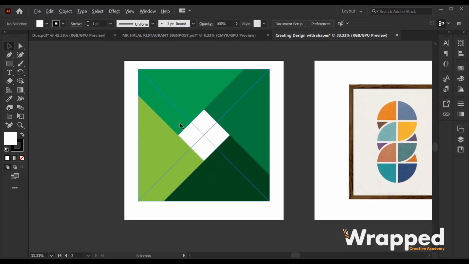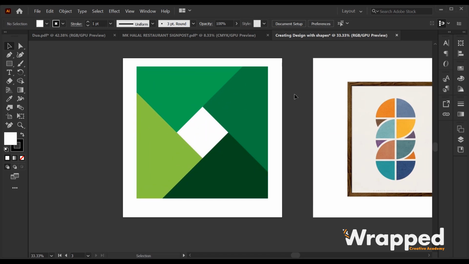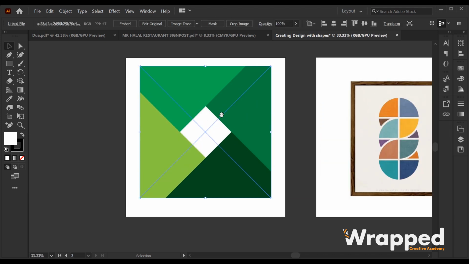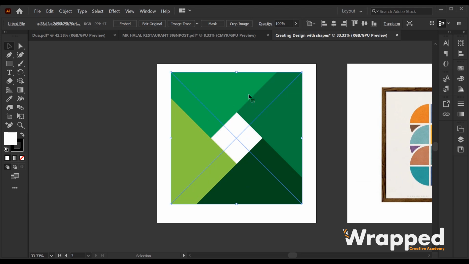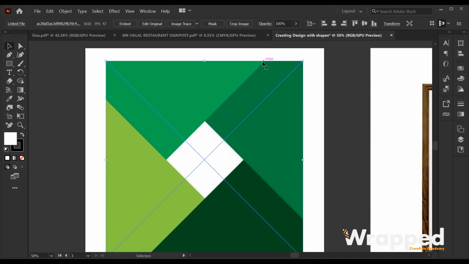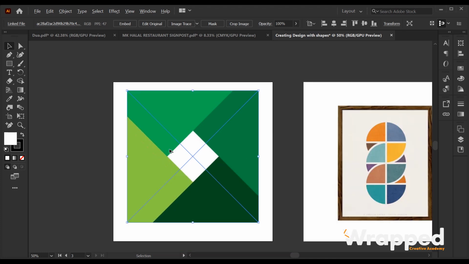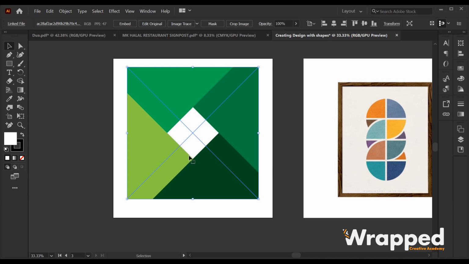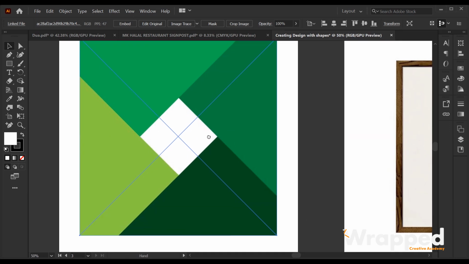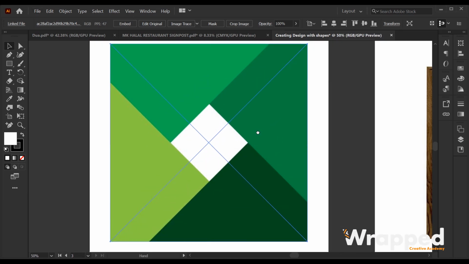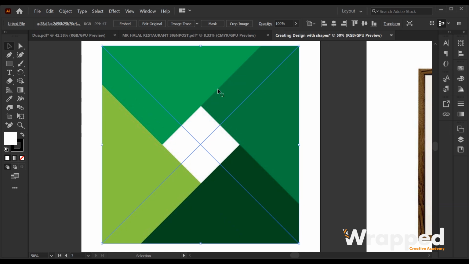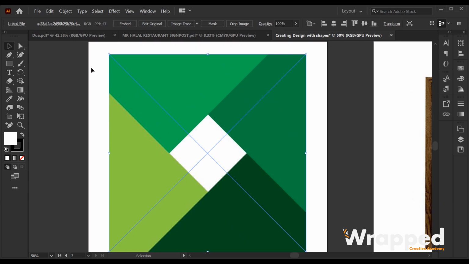So starting with the first shape. You look at the shape and see what shape it is close to. So after identifying the shapes, next thing you do is to see the tool efficient for that shape. In this case, since we have 4 corners for each shape, we have this point, that point, this point, and this point. So all these have 4 points. 1, 2, 3, 4. These can come from the rectangle. Then we can also get them from the pen tool. So let's try this using the rectangle tool first.